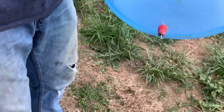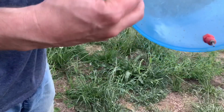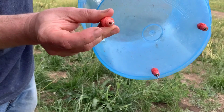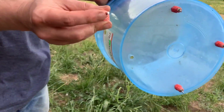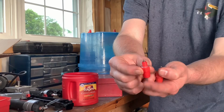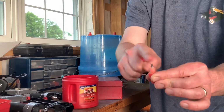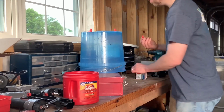All you have to do is unthread them out. Make sure you got that little washer O-ring seal, and screw that back in there again. Because even though this moves back and forth, there's stuff caught down in that hole, that water hole. Dirt, soot, gravel, wood shavings, poo, anything will get down in there and shut the water off. See how this one's working? See this one? There's just no movement. It's just solid, stuck. So we're just gonna thread in a new one right here.